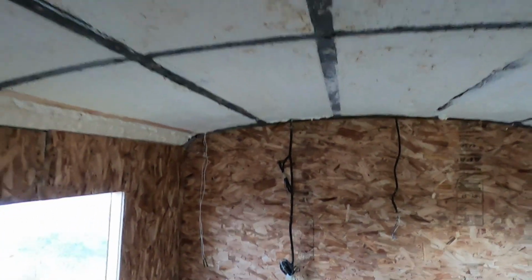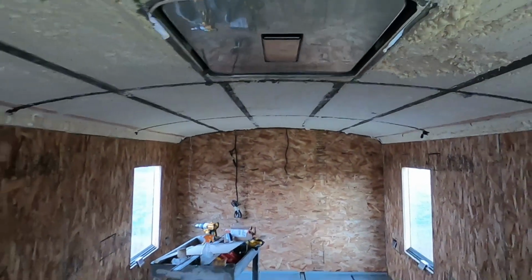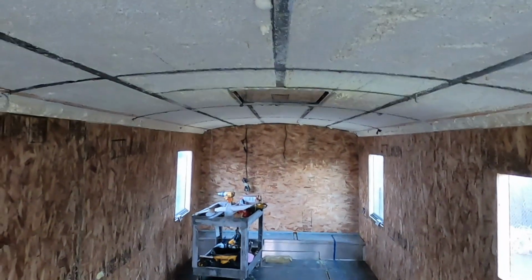Next step back here in this part where I have the walls up will be figuring out the ceiling. I've got a pretty good idea on that, I think, and obviously the ceiling will have to go up before I get too much further.